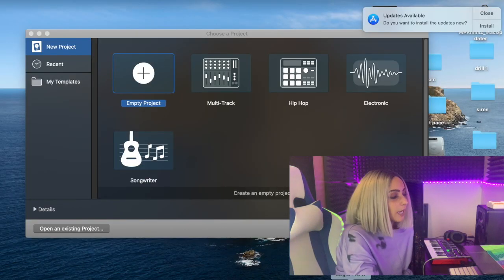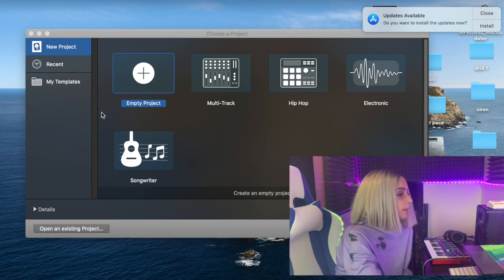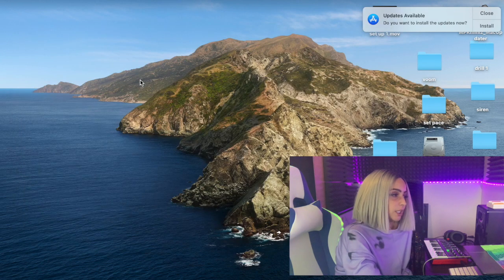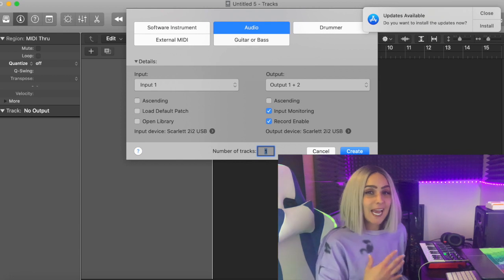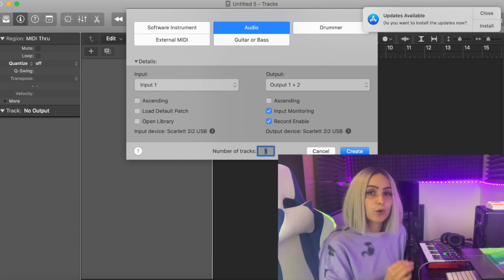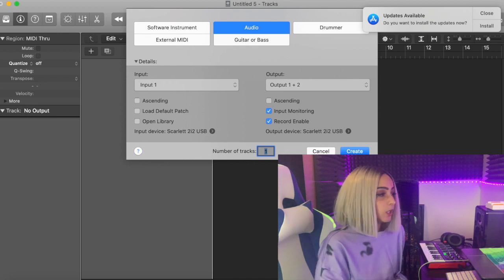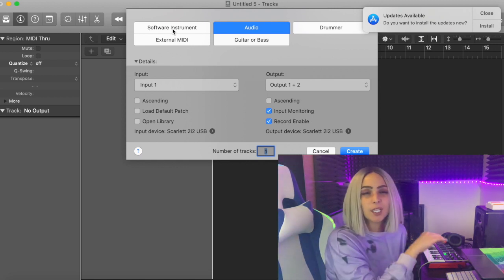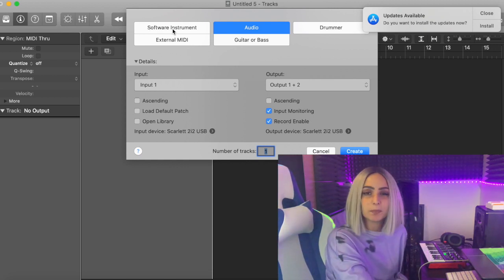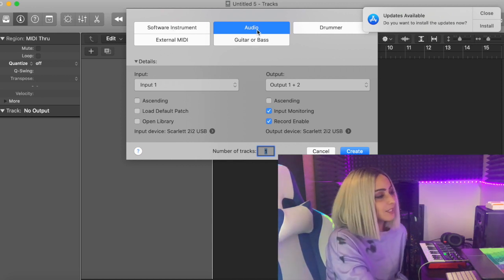What we're going to do now is go ahead and open up Logic. So as you know from last week, when you open up Logic Pro, this is what you get. So you want to click on an empty project. Okay, as this session is about teaching you to record vocals over an instrumental, we are going to select this option here, audio. If you were someone that's wanting to produce, you'd go into software instrument and load up all your instruments, your piano and so forth. But this is primarily focused on vocals. So we're going to click audio.